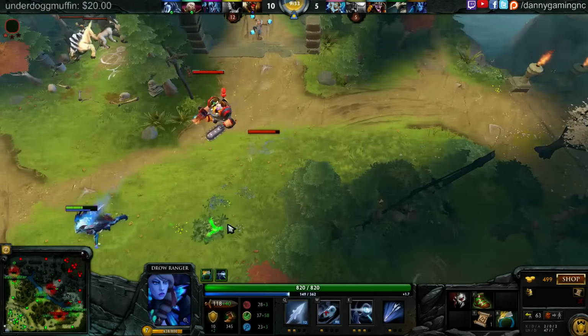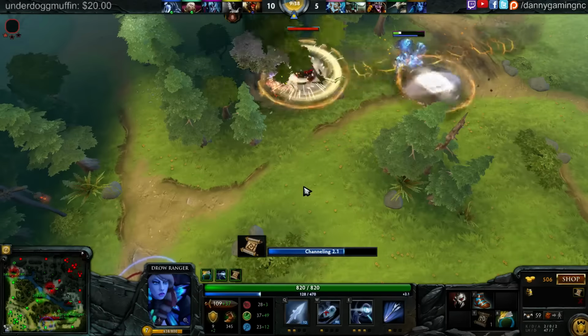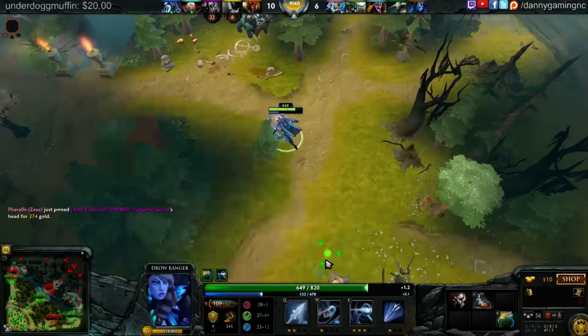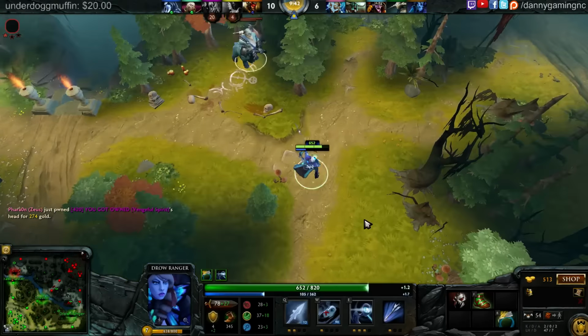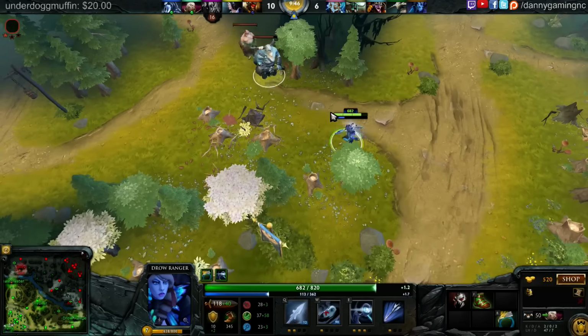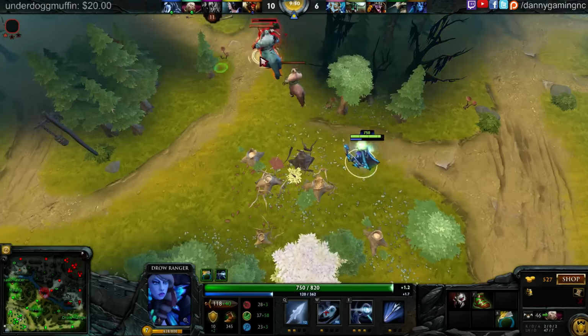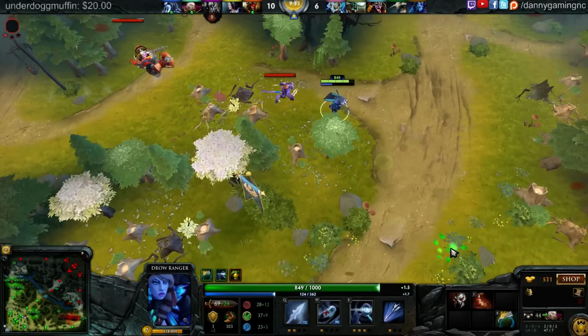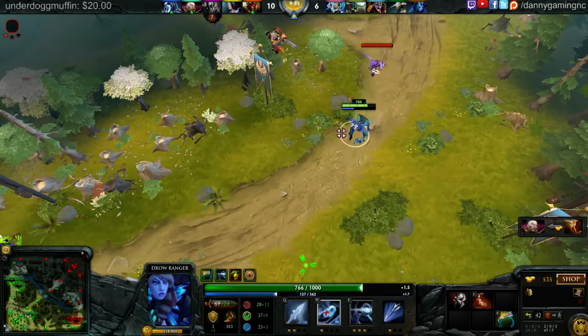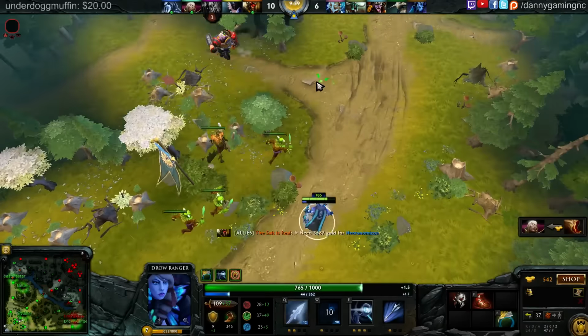Can I help? He's running away from me. No. No chance. He's running to the tier 2 tower. Should have run to me, maybe. I don't know. Can silence these guys.